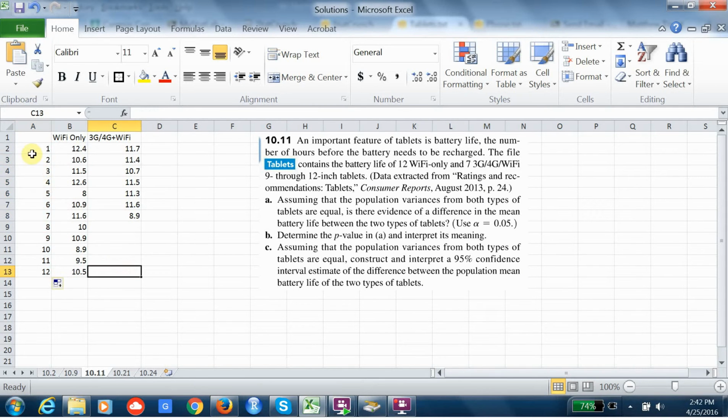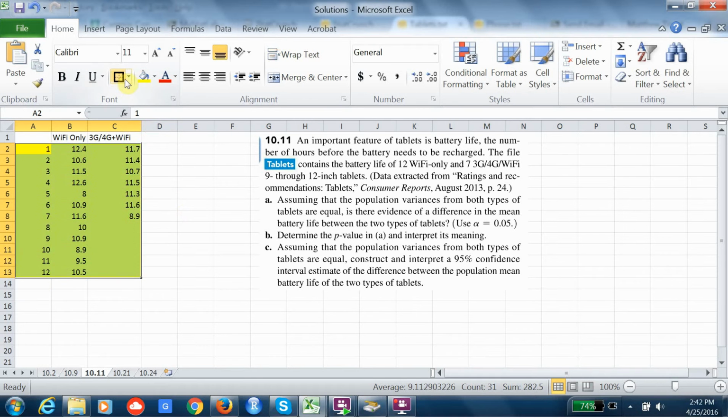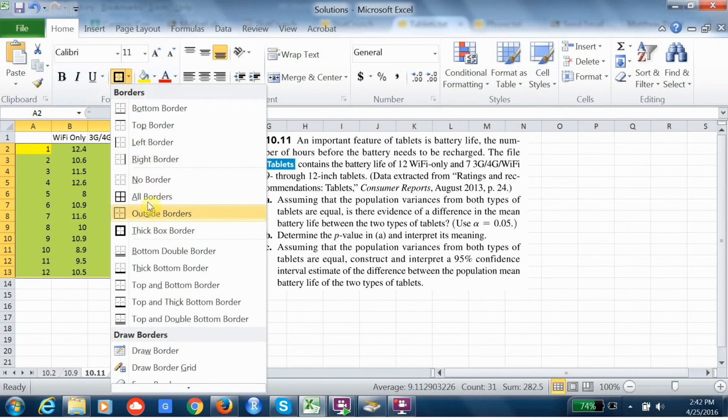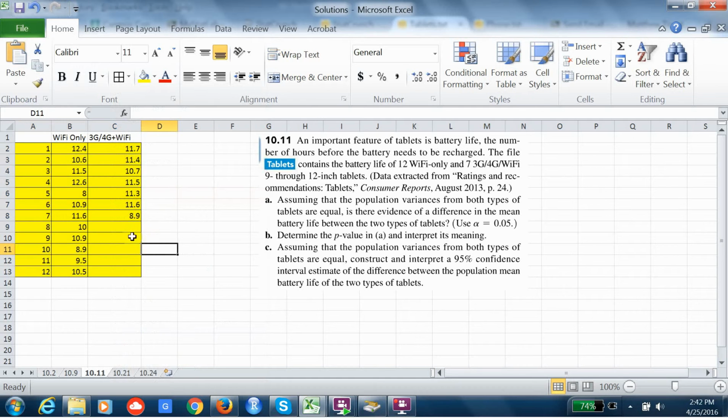Okay. You can also see that this can't possibly be a paired t-test simply because of the fact that we don't have equal sample sizes in this problem. So it has to be an unpaired t-test. And we'll go ahead and compute our test statistics.